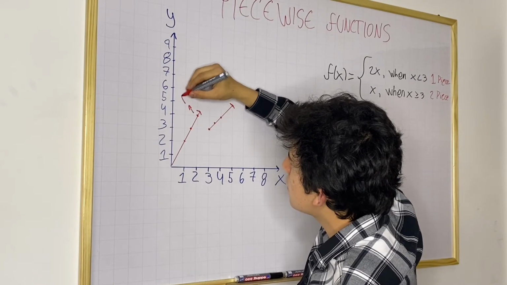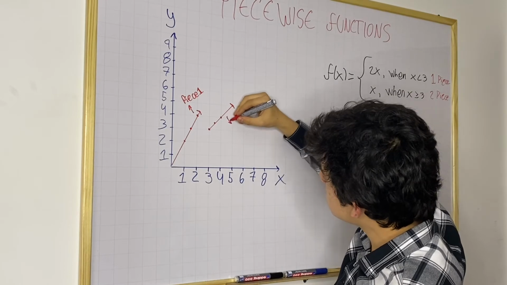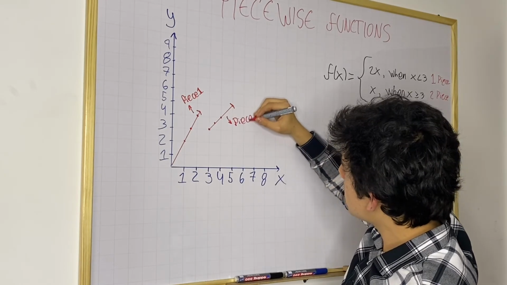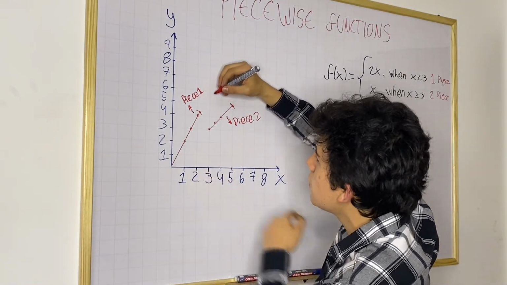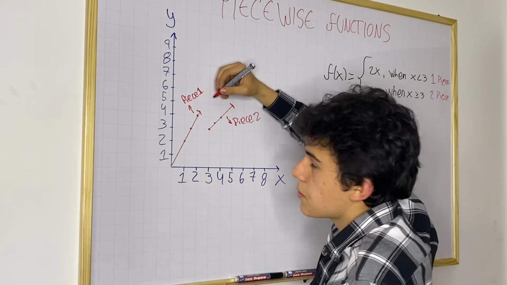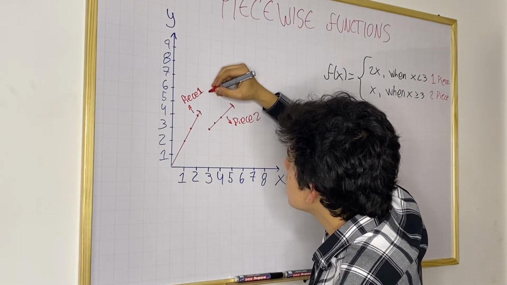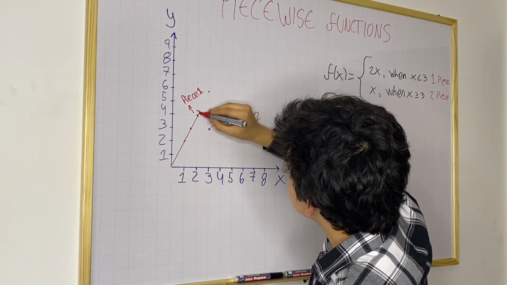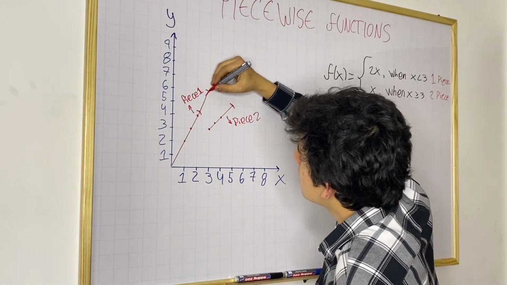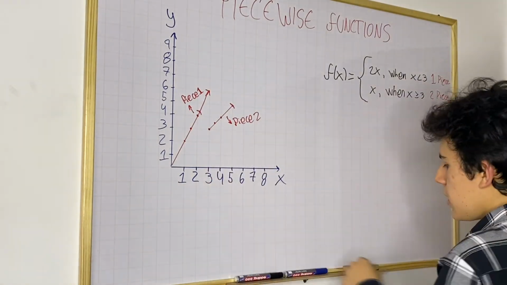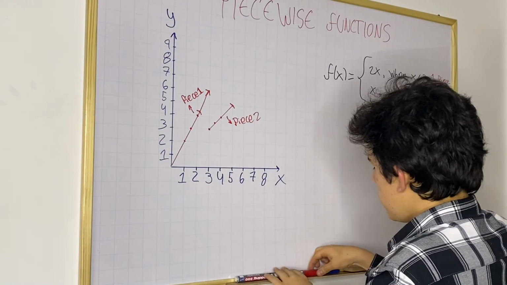Let's remember this is our piece number 1. This is piece 1 and this is our piece number 2. Now a final value would be, if we're very close to 3, you could say the limit as x approaches 3 is going to be 6 in this case. It would be something like this. And of course, these values would connect. Now, what I want to show you is there is a gap in that graph. You see? There is something going on here.